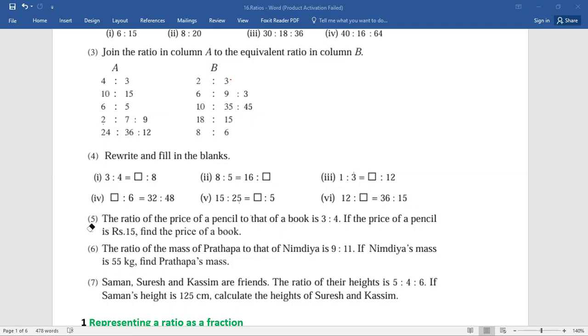Right, let's do this 5. Fifth one. Please write this. Please write. I will teach you how to do this. Please write number 5. I will teach you how to do this. Then I will give you the 6th one and 7th one to do. These are from your grade 7 now.